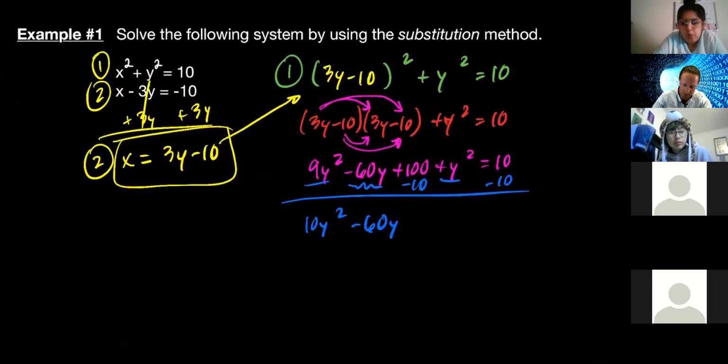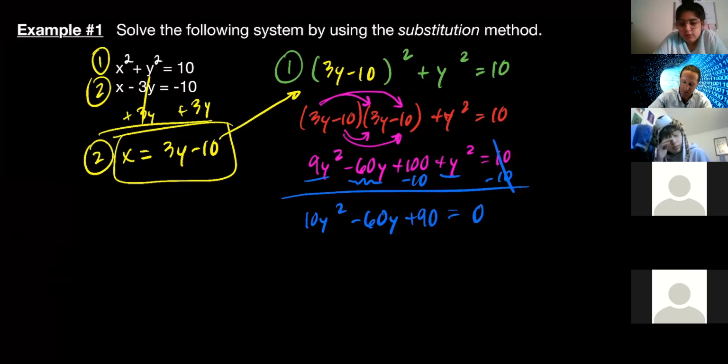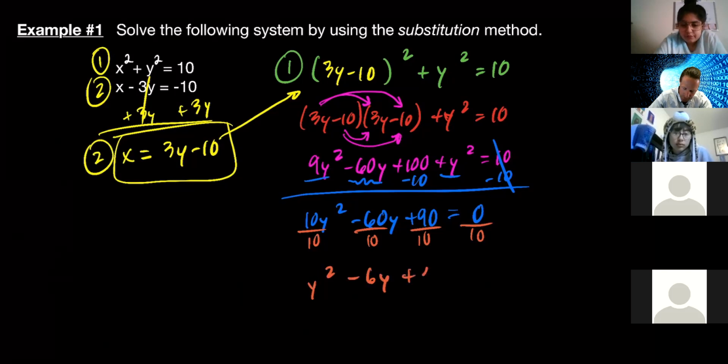Okay, but for us, looks like we're going to have to solve this equation, and it looks like we're going to get 2 y's. So we actually want to subtract that over to get 90 equals 0. And those look like big numbers that I don't want to deal with. So the good thing is, because it's an equation, I can do whatever I want. And if I want, I can divide everything by 10. Because it's a constant. Can't divide by variables and get rid of them, but we can rewrite this to look a lot nicer. That looks way better, doesn't it? And doesn't that look like something that we can solve?